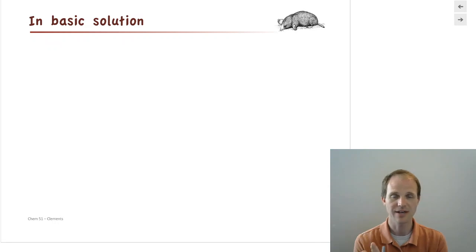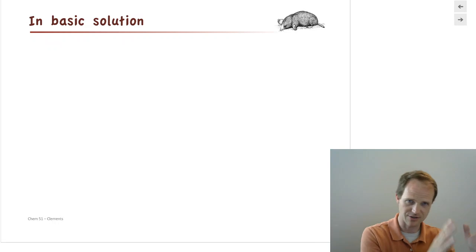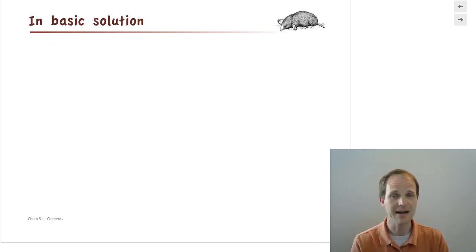And so we might choose to run it in an acid, but we can also choose to run it in a basic solution. And one of the experiments that we do actually shows that you get different chemistry sometimes when you go into acidic solution or basic solution. I'm not asking you to predict that, like, in basic solution we're going to get this chemistry, in acidic solution we're going to get this chemistry. But I am going to ask you to be able to balance electrochemical or oxidation reduction reactions in both acidic and basic solution.